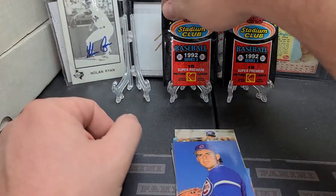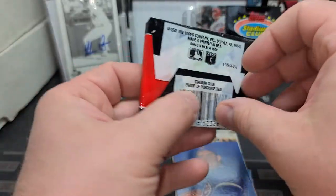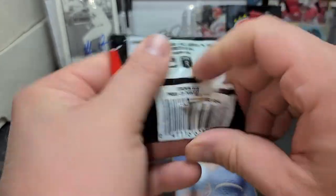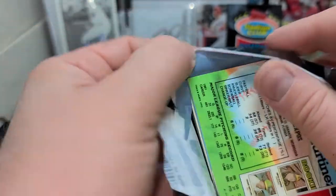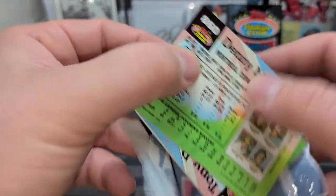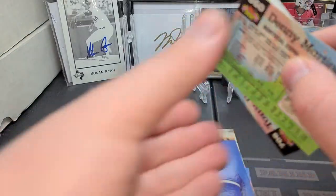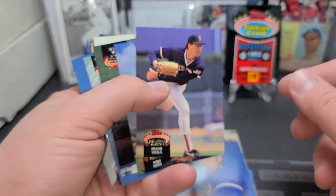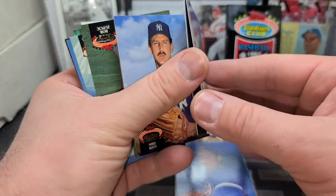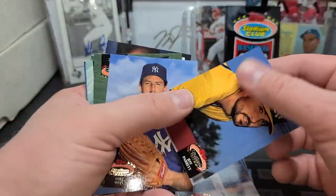I'm glad we got to see all that in the same pack. We got to see the Stadium Club card being their first card, a regular Topps rookie, and then a Topps card that is not actually a rookie. All right, moving right along here. Okay, we got Frank Viola, great pitcher back in the day. Played for the Mets, Twins, Red Sox.